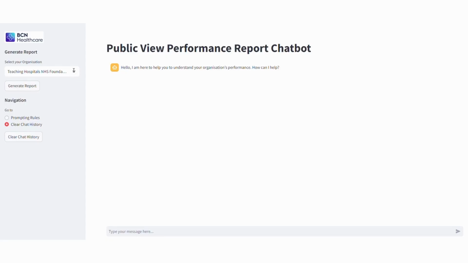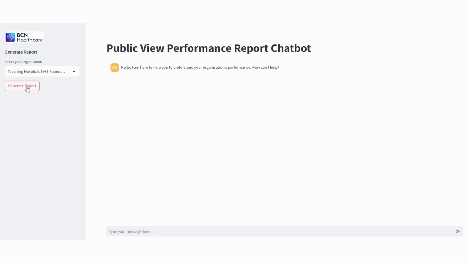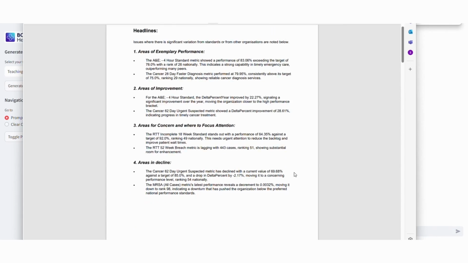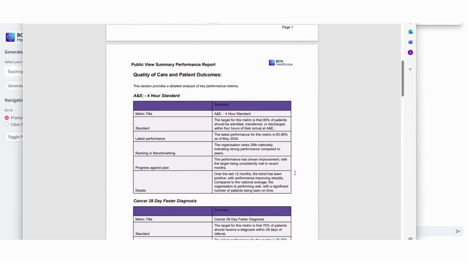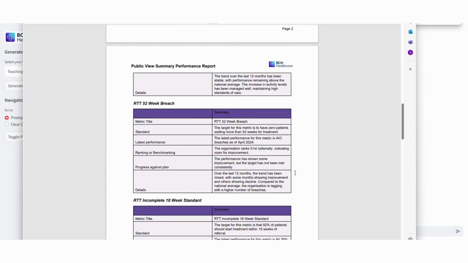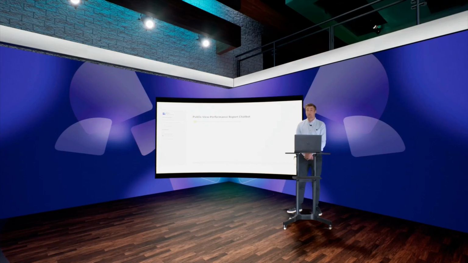That report will contain a snapshot of the organisation's performance at that point across all of their KPIs. The report starts with a top-level summary highlighting areas where the organisation is doing well and improving, but also identifying any areas of concern where performance might be slipping and need attention. Below that, the report provides an indicator-by-indicator breakdown of the very latest performance, with a short written narrative that includes details about how performance compares to targets and national averages, any important information about trends, and other further context that might be useful.